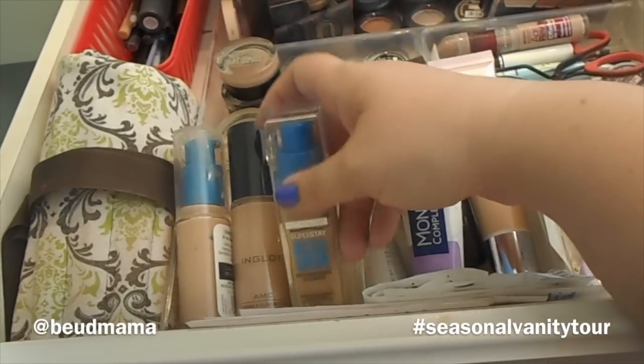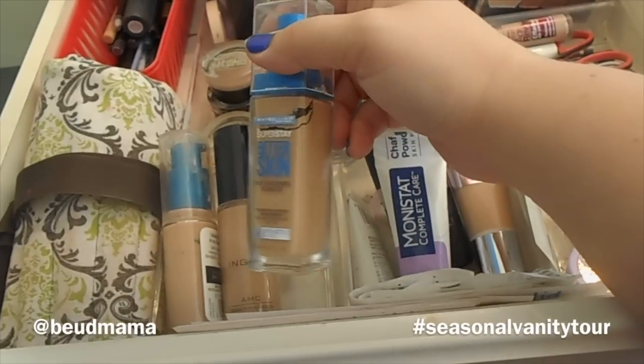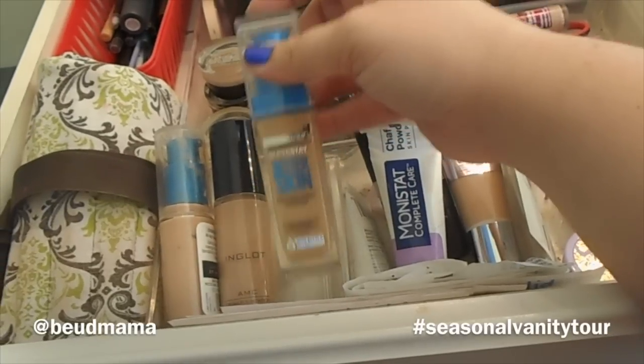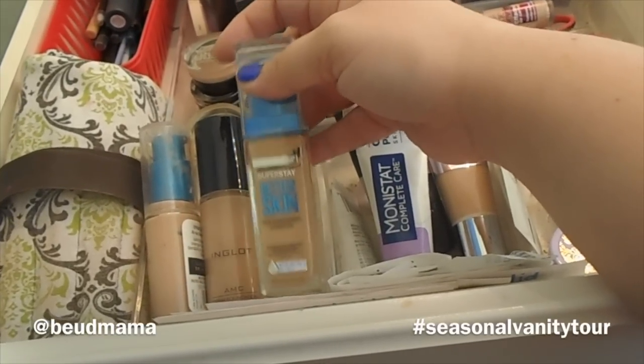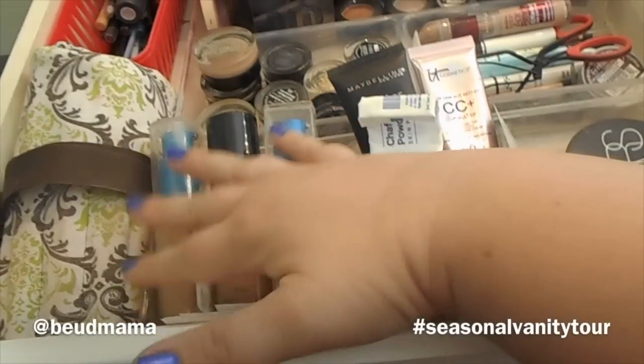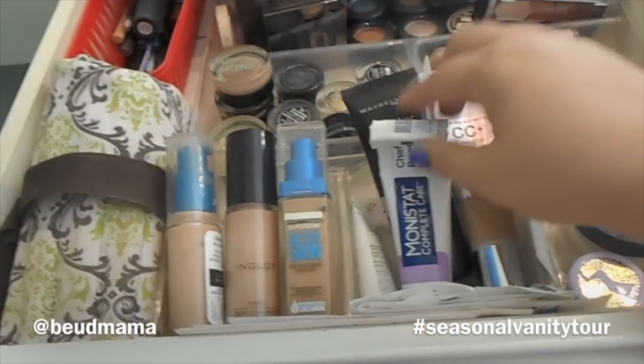I did want to try the new Maybelline Better Skin Foundation. Not really a fan of how this wears throughout the day, but I thought I would give it a try. I do like the way it applies initially. It's just not quite holding up to my standards, even with primers. So moving these out, using them, enjoying them, and downsizing while I do it.